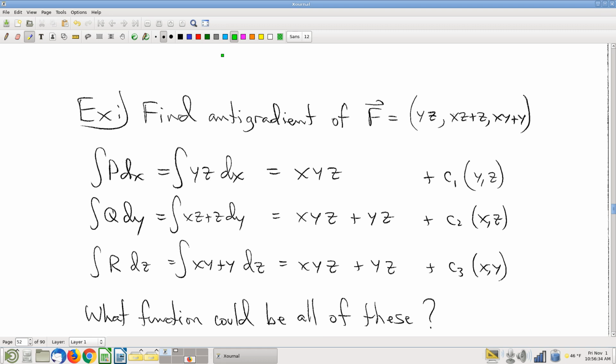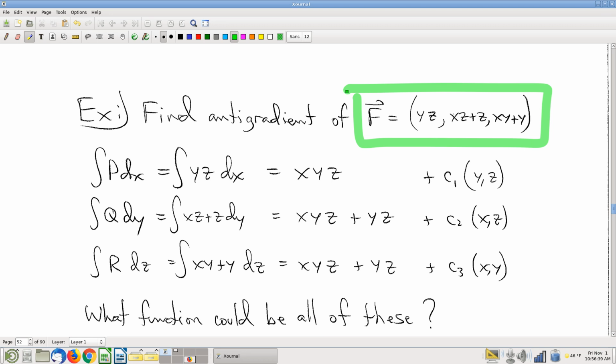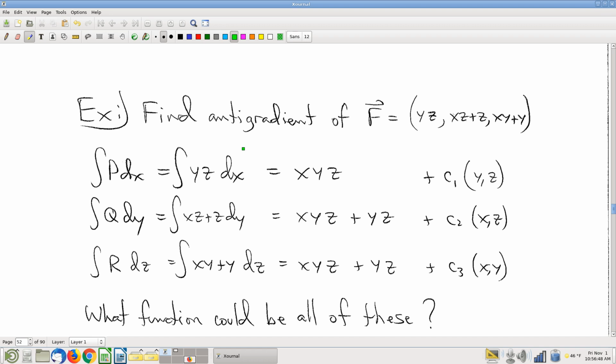Here we go. Suppose I'm doing a line integral of this vector field. I want to use the fundamental theorem. I need to find an anti-gradient in order to use the fundamental theorem. Following the formula on the previous page, this first component, I need to take an x anti-partial of that. This second component, again, per the previous page, I need to take a y anti-partial of that. And likewise, the third component, z anti-partial, gives me this.